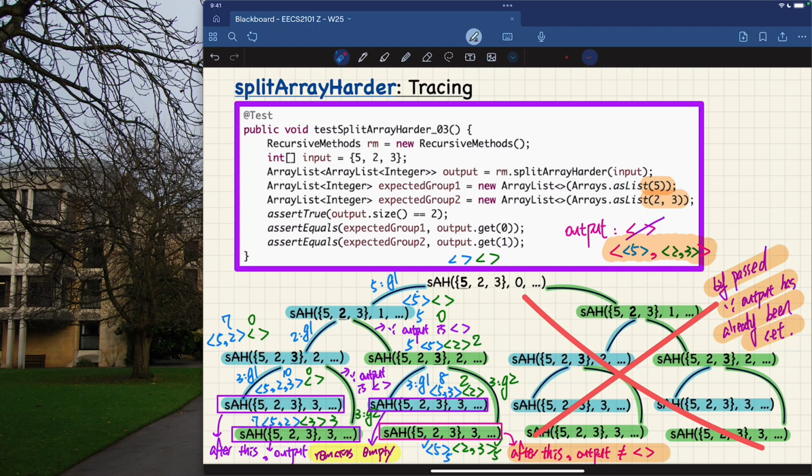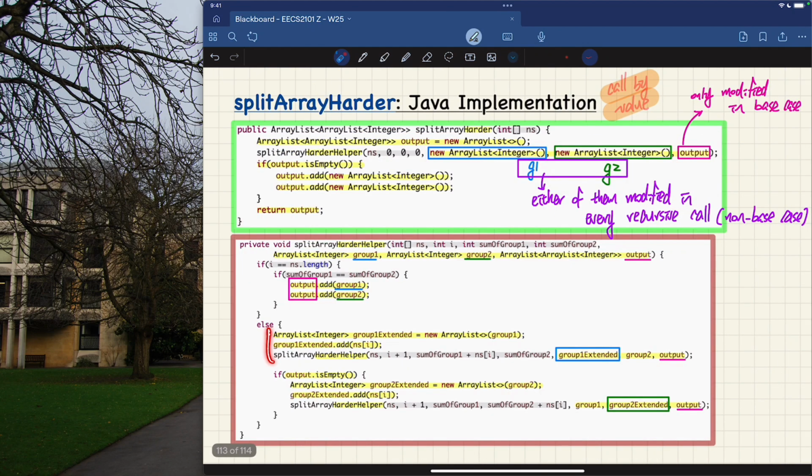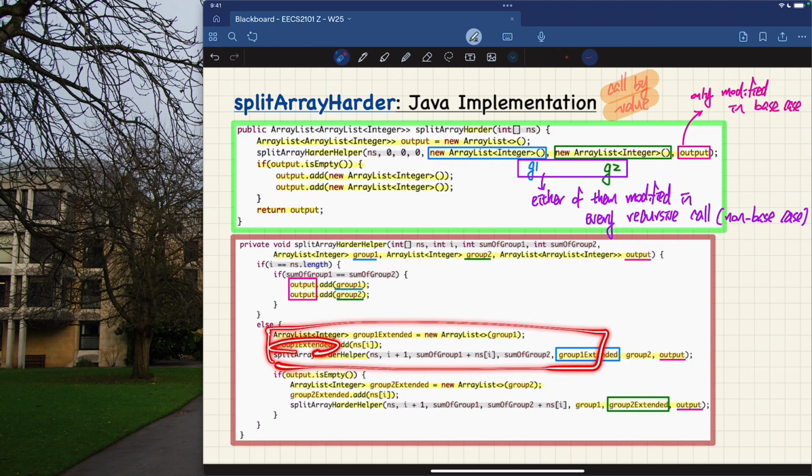Oh, one more thing to say. You can see when we go from, let's say, 5, 2 and also 5, 2, 3 over here, you have to make sure whenever you want to extend 5, 2 with 5, 2, 3, you have to first of all create a copy of 5, 2 into a different list and then extend the 3 in there. So that's exactly what you will see right here. If you didn't do this kind of new list creation first, you're going to run into interference between different recursive calls about the same group 1 and group 2. It's just going to mess up the updates between the recursive calls. You're going to mess up the considerations of different possibilities and different combinations.